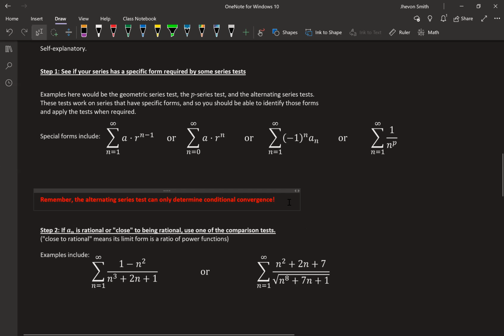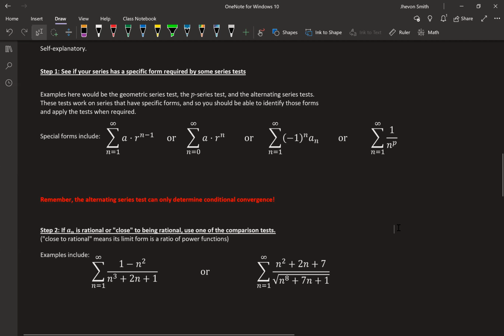And again, I am once again mentioning in red and in bold that if you're looking for absolute convergence, you cannot use the alternating series test. How many times have I said that in this lecture? I don't know. I'm pretty sure someone is going to actually try to use the alternating series test to talk about absolute convergence in the exam. I just know it, but I'm warning those of you who are actually going to listen to me.